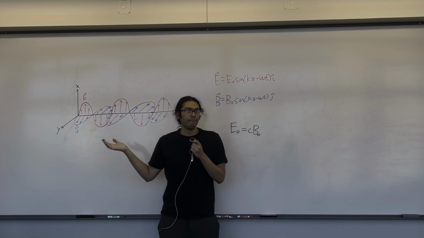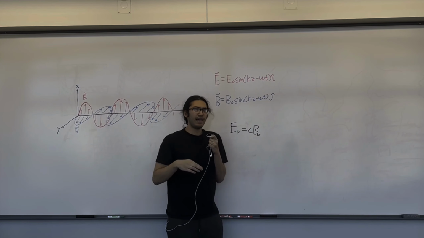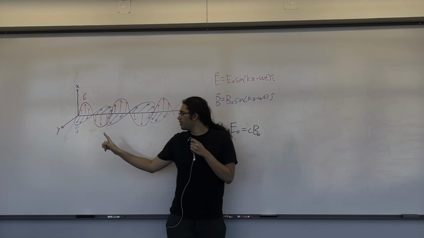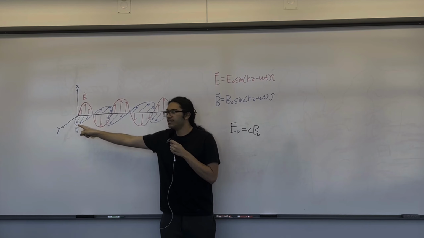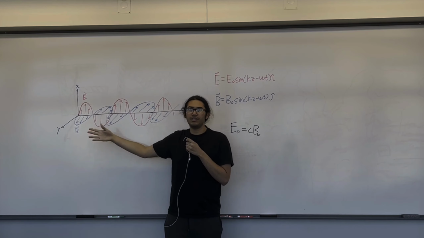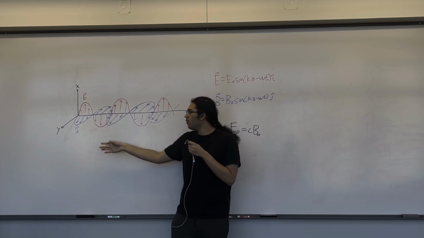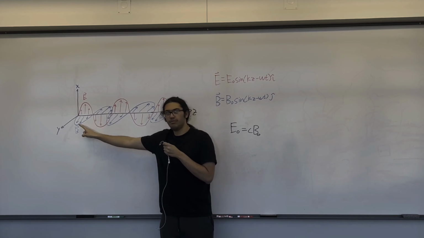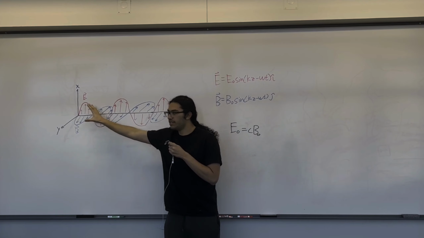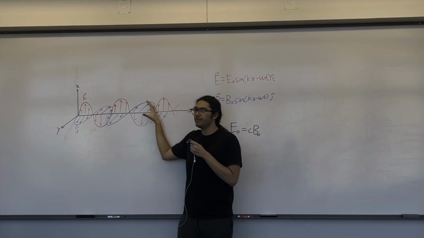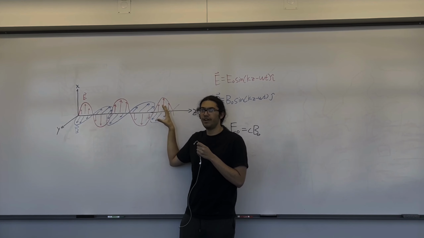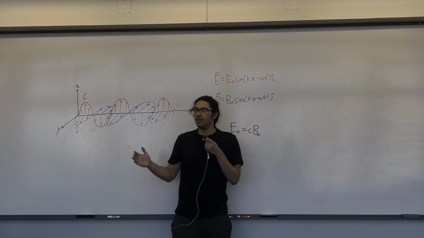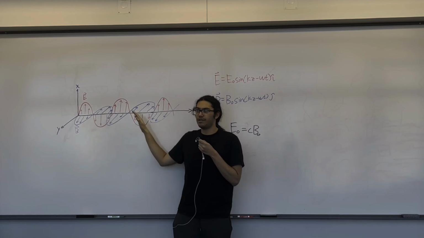So that's pretty simple. And then omega t tells us how fast we're moving through space. If we stick with a certain point on the z-axis and we evolve the system over time, so we increase t, we're going to see that this peak starts moving to the right. And we're going to see entire waves start moving to the right as we increase the time variable. So that's all this means. It's just a wave in space and a wave in time because it's moving to the right.